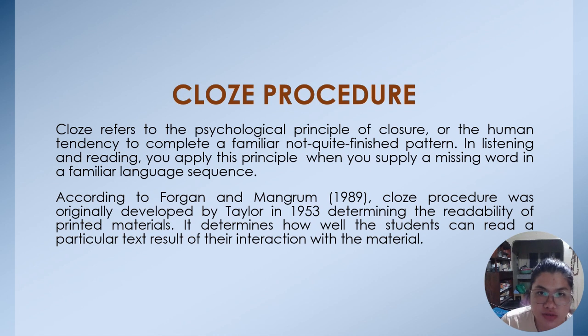Next is the cloze procedure. Cloze refers to the psychological principle of closure, or the human tendency to complete a familiar, not quite finished pattern. In listening and reading, you apply this principle when you supply a missing word in a familiar language sequence. According to Forgan and Mangrum, 1989, the cloze procedure was originally developed by Taylor in 1953 for determining the readability of printed materials. It determines how well the student can read a particular text as a result of their interaction with the material.